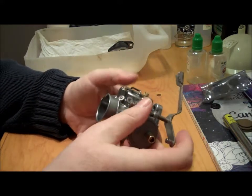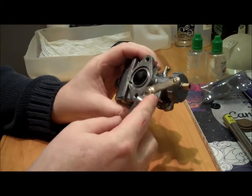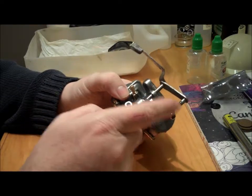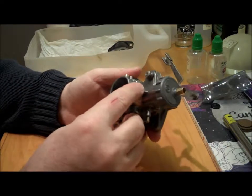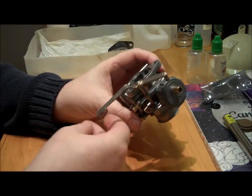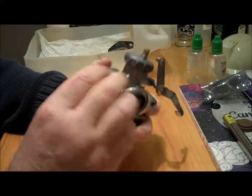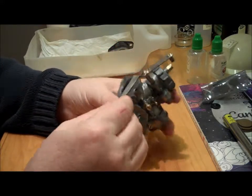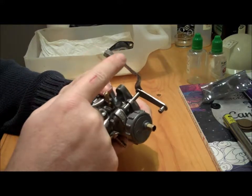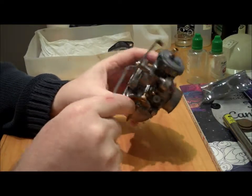I've only got some acrylics, so I'm going to undercoat it, then spray it with some acrylic gloss red, and then use some of that automotive gloss that I've got for the other parts to cover it. If it doesn't last very long, it's not the end of the world, but I just thought that might make it look quite nice and smart. So I'm just going to mask all this. I'm going to carry on taking the rust off this, get rid of all the rust, and spray it.